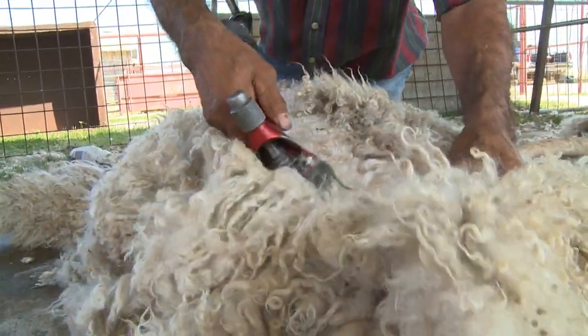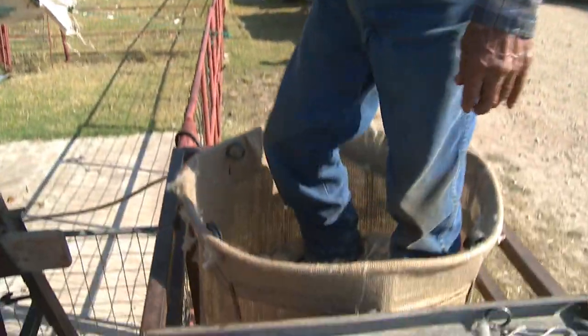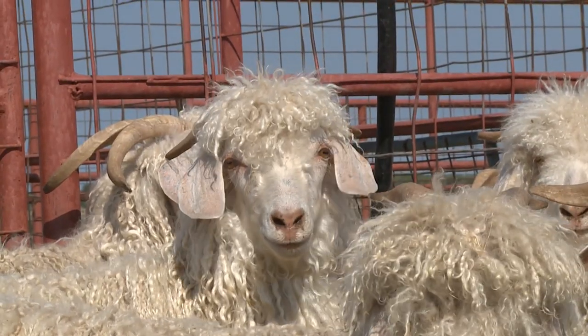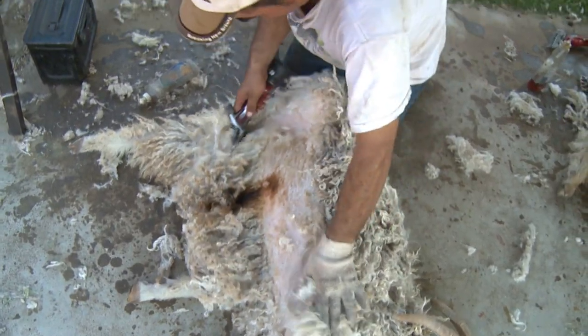The elegant fiber taken from the Angora goat is called mohair. Ranches like Gary's in northwestern Concho County help provide 90% of the mohair grown in the United States. This uncommon animal grows fiber much more efficiently than any other livestock. Normally an adult goat will get between four to six pounds — the better the year, the more grass you have, the more mohair they have.